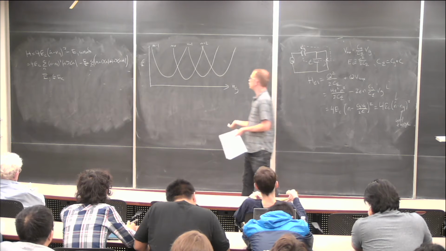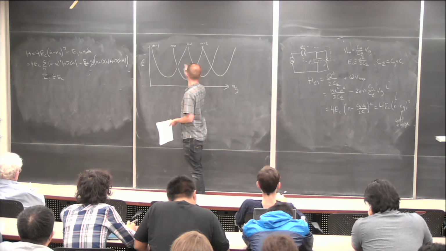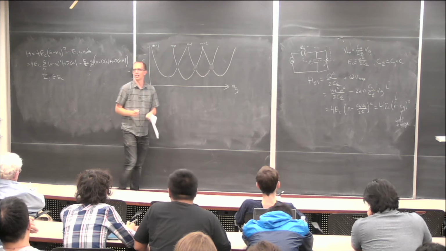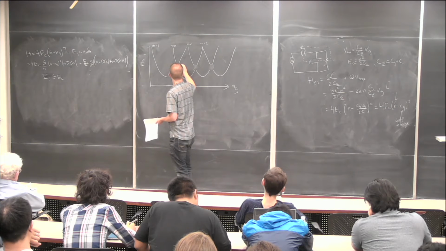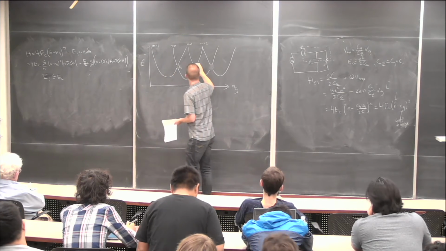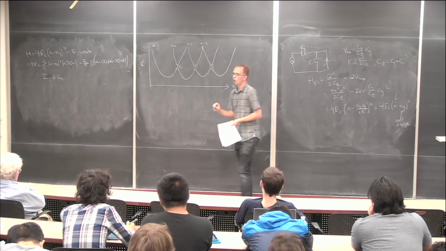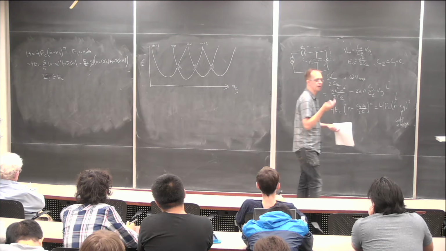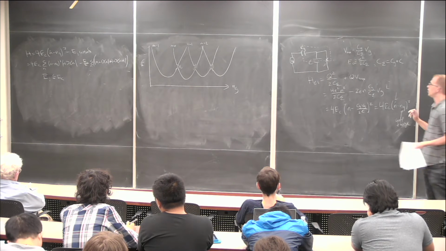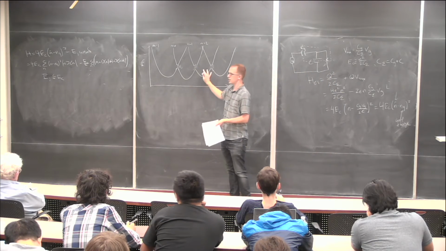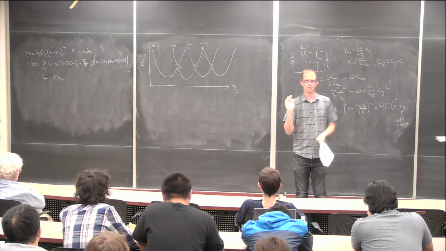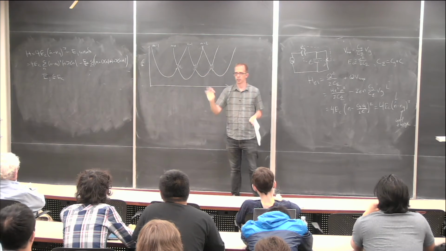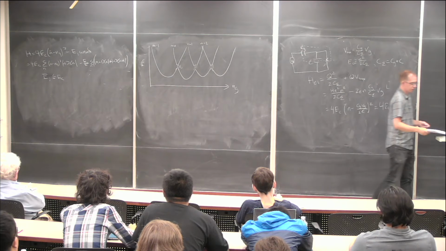And when you have charge degeneracy at these half integer points, the degeneracy is actually lifted because of this tunneling term in E_J, and so you wind up lifting degeneracy here by E_J. And so as you move along in n_g, you have a ripple in the energy of any state of your qubit. You have a ripple in the 0 state and a ripple in the 1 state, and you can move to a point away from these charge degeneracy points, where charge really is a very well-defined and very good quantum number, to these charge degeneracy points where the degeneracy is lifted, and you wind up having superpositions of two different charges.